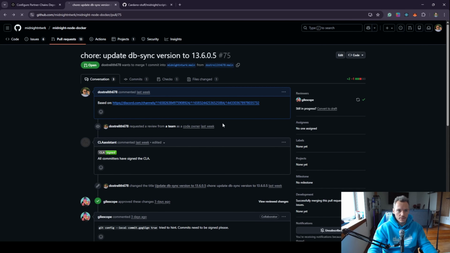Ogmios. If we look at the compose file, this is the Midnight Node compose file, the partner chains, and if we look at Ogmios here, it's going to run on 1337. So if we curl our localhost on 1337 and then do a health, we'll see current epoch 1148. So it's following the node, the network is preview, and everything's good. So our Ogmios is ready to go as well.